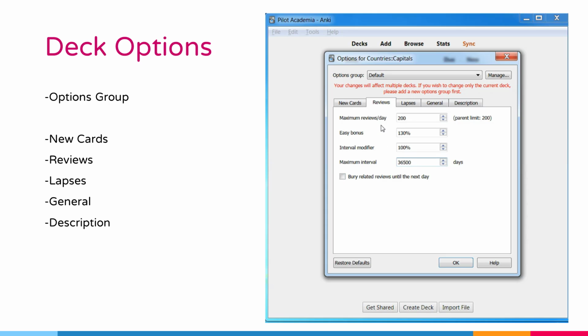Turning off bury related will prevent Anki from burying siblings, and instead Anki will just try to avoid showing siblings directly after one another in the same session. Review cards are always shown in random order. If you wish to see them in a different order, you can use a filtered deck.